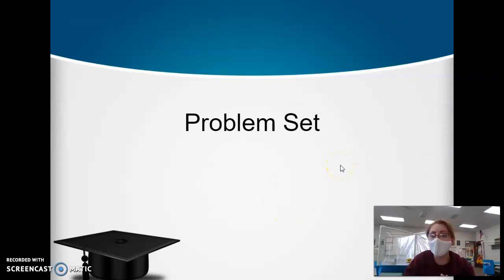All right, now you're going to go and work on your problem set. Remember that you only need to work on your problem set for about 10 minutes and get as far as you can in those 10 minutes and then move on to your exit ticket, okay? If you can't get very far on your problem set, that means that we need to practice this concept of rounding and go from there, okay? If you have any questions about rounding to solve word problems, let me know. I am always here to help.